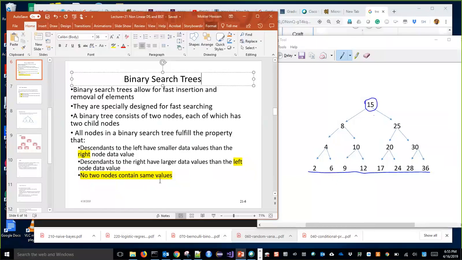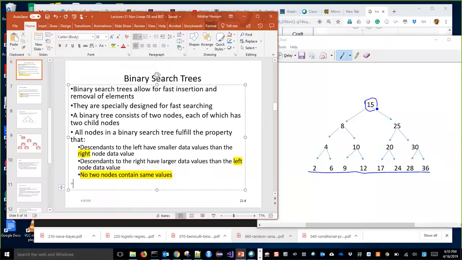We will discuss tonight how to traverse or loop through the nodes of a binary search tree, and later, when we understand the binary search tree, we will understand how to implement it. The implementation is more like the stack and queue, linked list, stack and queue.